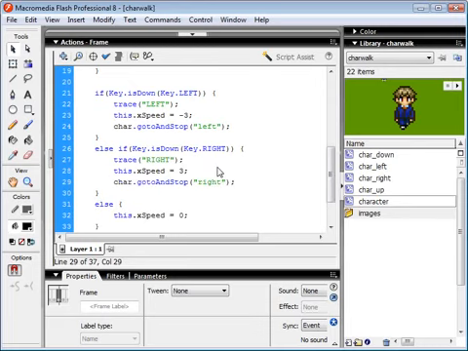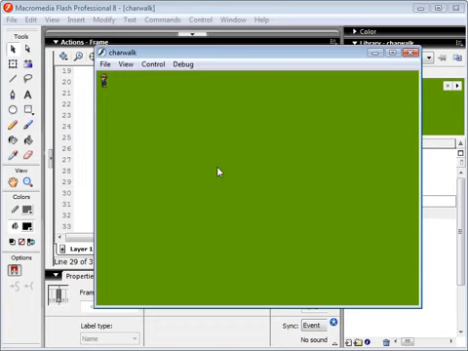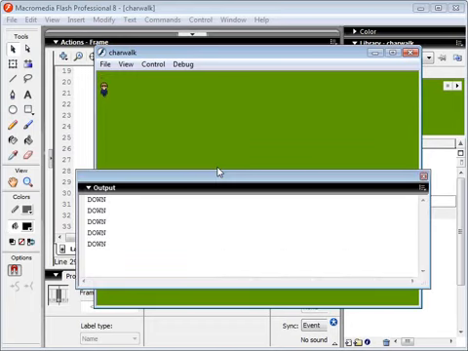He'll probably be spinning, yeah. So initially he's spinning because we haven't hit a key yet. So if we hit down, we can see that he's now facing down. Now even when we're not moving, he still looks like he's walking. That's something else we can take a look at in a second here. But we can see that at least he's facing the right direction when we move him around. And yeah, when we're moving on a diagonal, he doesn't seem to be moving his feet either. But we got the basics of it down.